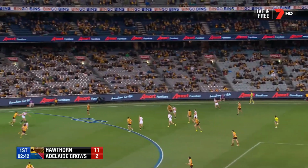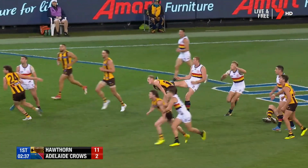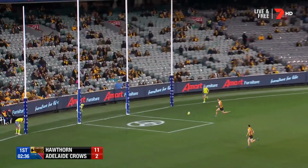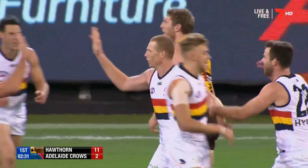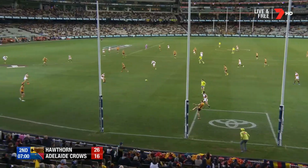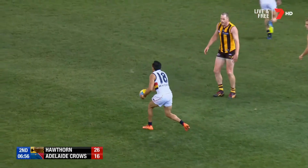Clear in his mind that he'd run too far. It's almost a 9-iron, and not a bad option when the big man Jacobs is down there. He tumbles it forward. It's going to bounce through. Sauce Jacobs, what a goal! They all practice it all the time, but come game day, Eddie Betts has found a way to get the foot.